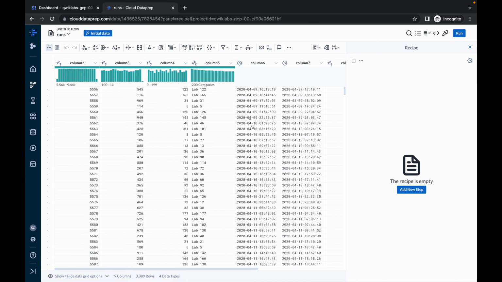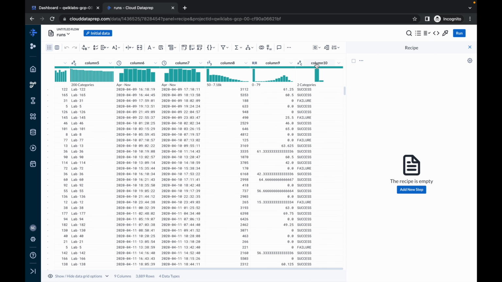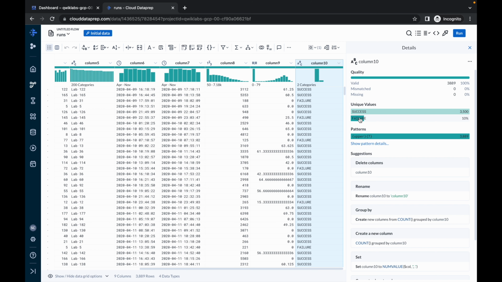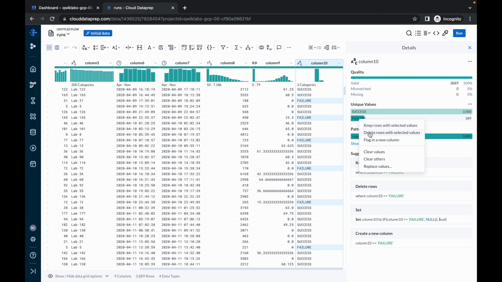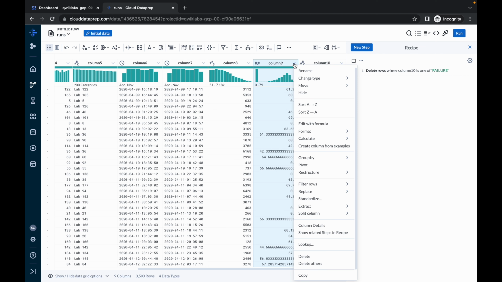Okay, so I will let you know. Just swipe right, and from column number 10 click on that, and here this is a failure, right click over here, and from here click on delete row with the selected value. Then click on column number 9, this down arrow, click on that.